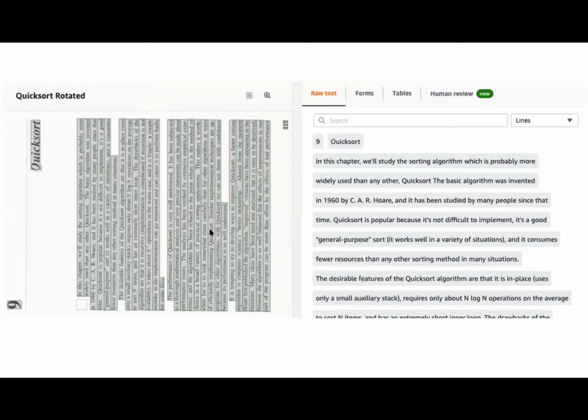I was wondering what would happen if we have rotated text. So I gave an image here with the page rotated at 90 degrees, and it did very well, also being able to extract the different lines of text without any hassles.